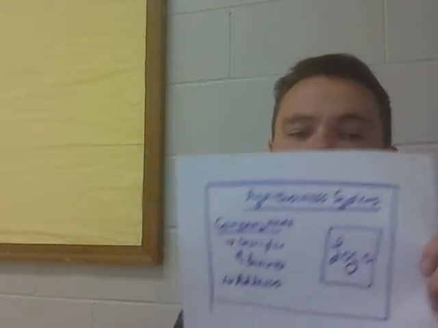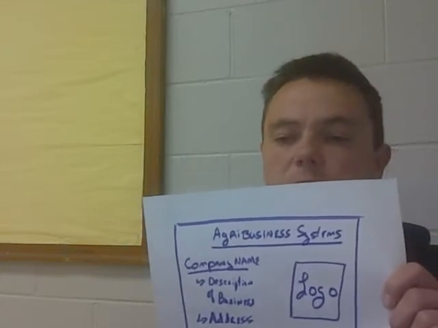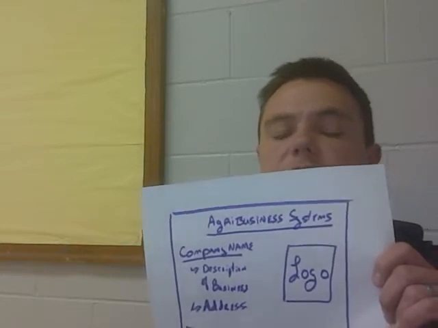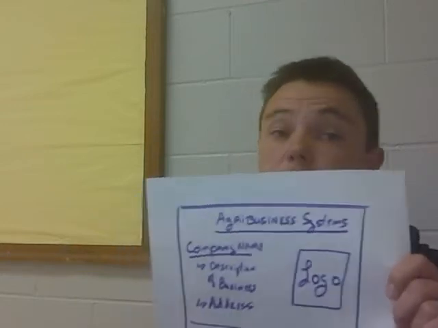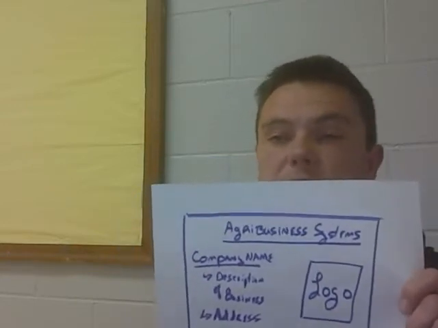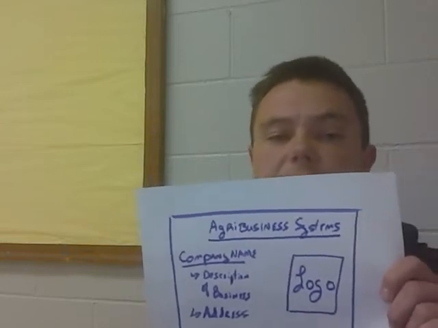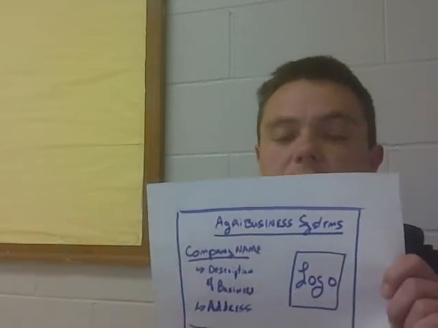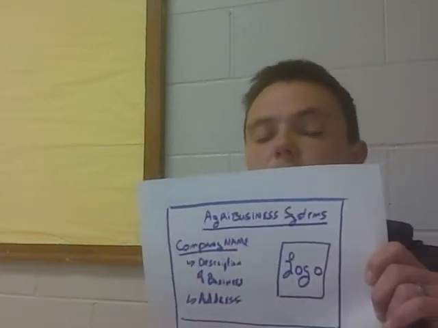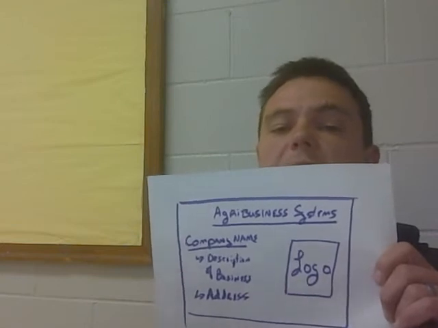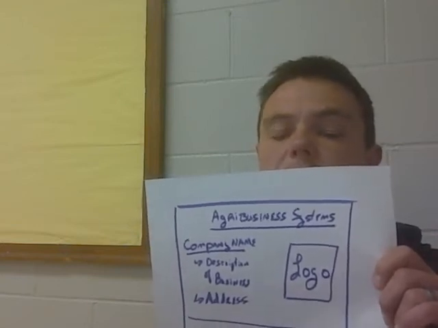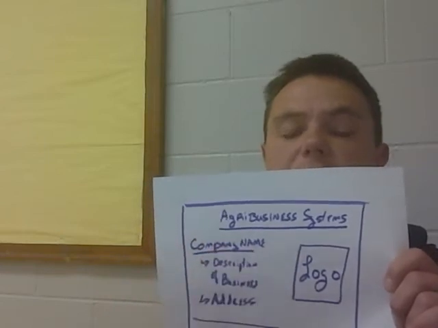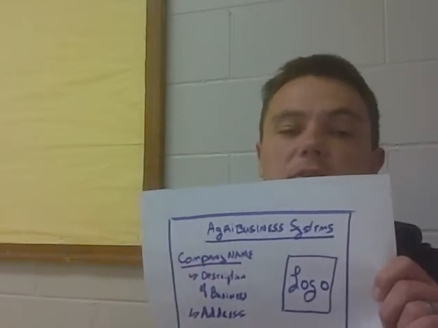If I scroll down to the letter F, there's one called Farm Credit Services. Farm Credit Services is a company here in Norfolk that employs about 30 different people, from secretaries to agents, that help with financing our agricultural projects and with insurance and other questions that farmers may have. So I will write in my company name, I would write Farm Credit Services. I then would need to find a description.